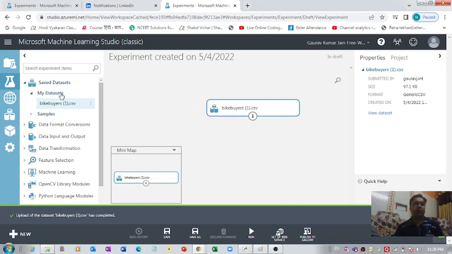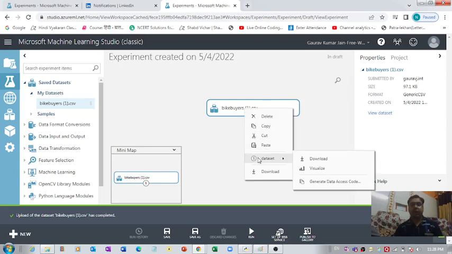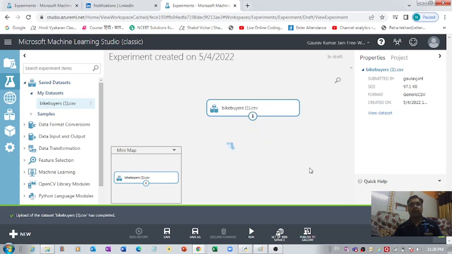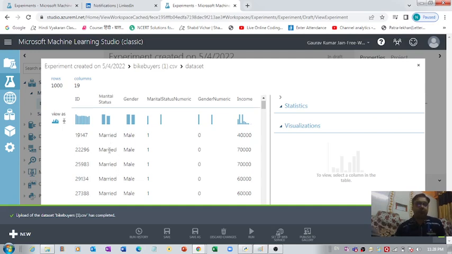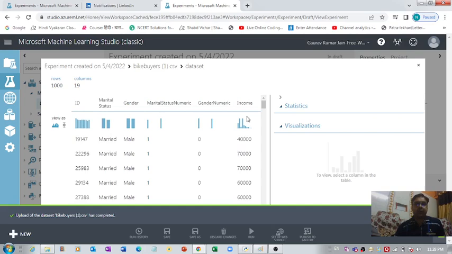Now, if you want to find out the summary of this data, let me first show you what we have inside this dataset. So let's come to visualize. You need to just right click on this dataset over here, and it will give you a cascading menu from which you can select the visualize option. So you'll get to see these graphs over here. Suppose you want to visualize the values of gender.